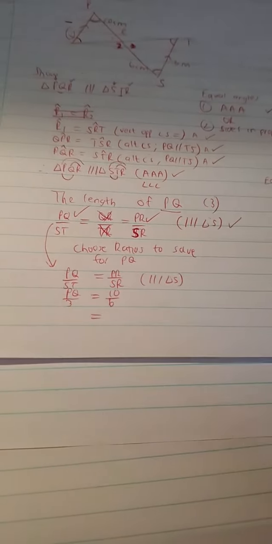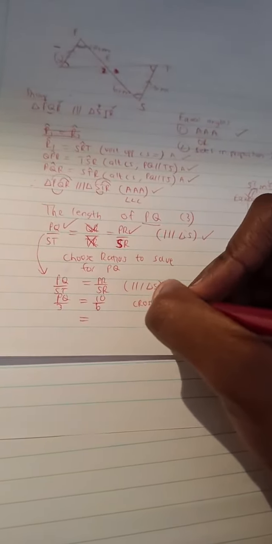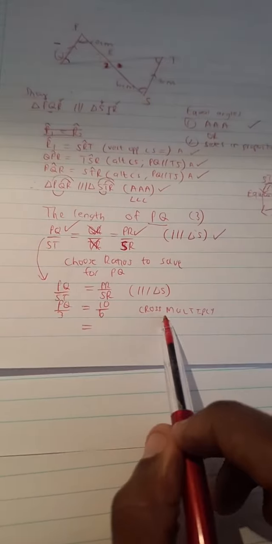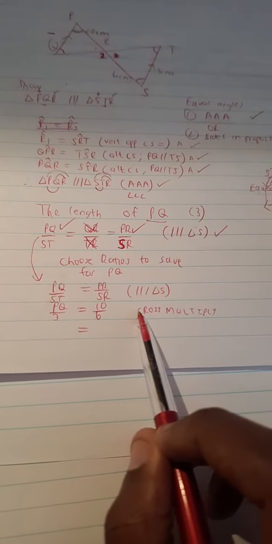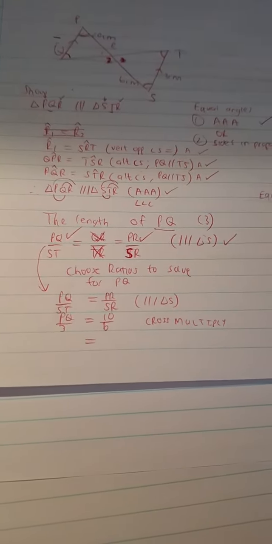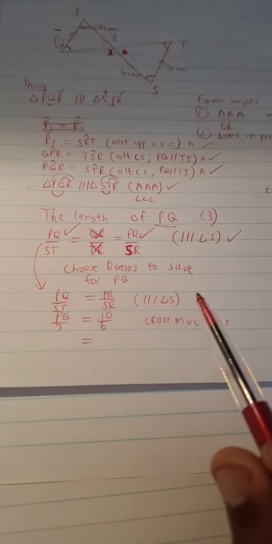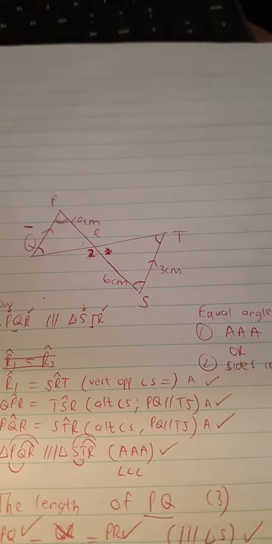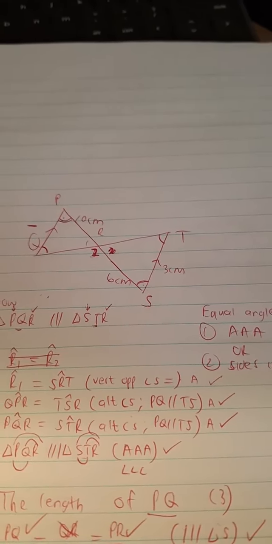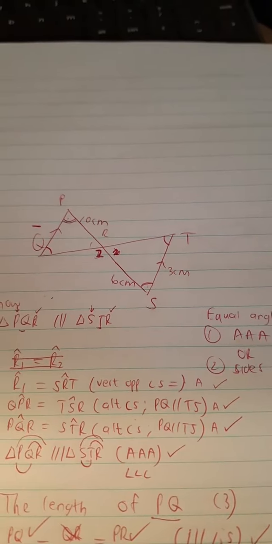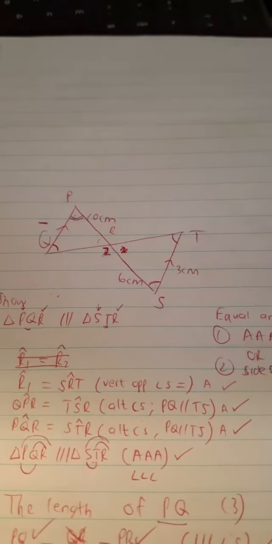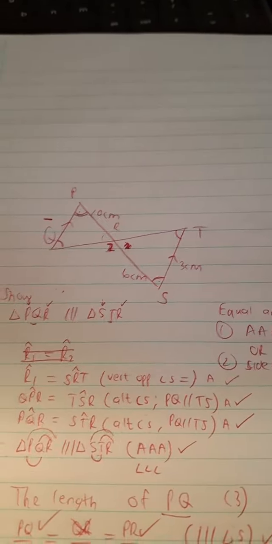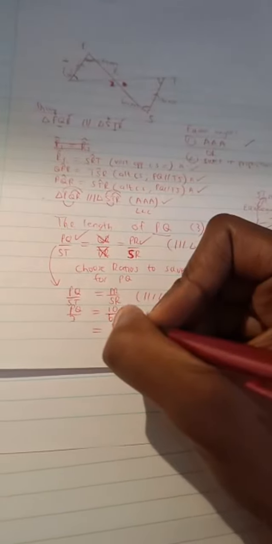Then now we can play the great game of cross multiplying. I am going to cross multiply, or in other words, I am going to use my concept of LCD to find the value of PQ. Emmanuel wants to see the triangle. There it is, Emmanuel. PQR and then STR. There is the triangle. Hopefully you've seen it enough, Emmanuel. Let's cross multiply.